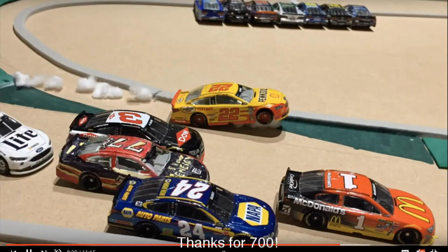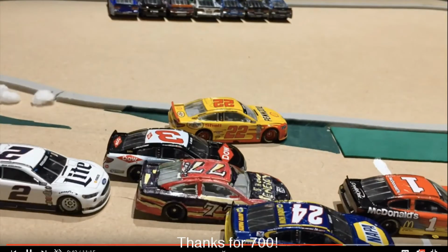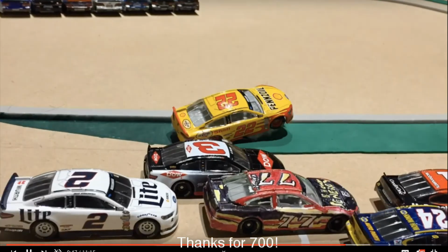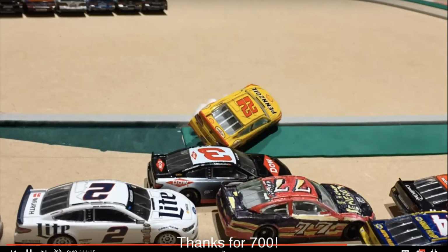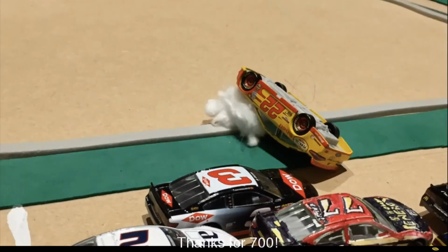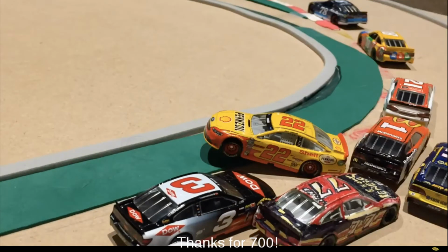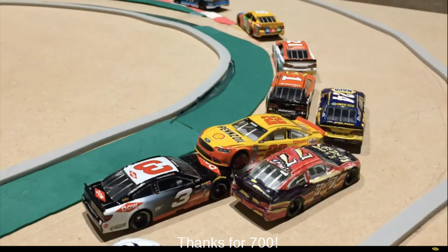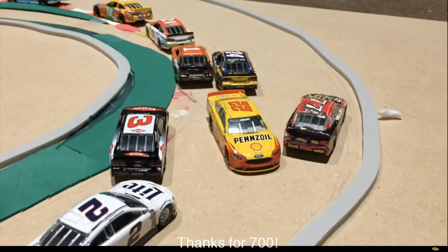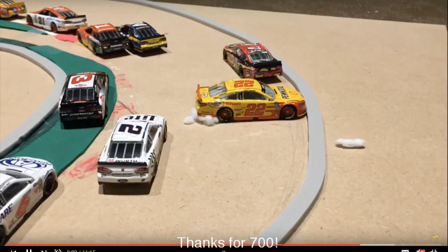Yeah, basically, he just jumped over the grass and popped up into the air like a little bird. Just all of a sudden, pop, into the inside catch fence, literally stops and flies. So this is very similar to Mark Webber's crash in Valencia, where he does something stupid and goes flying through the air. So, that's Gateway. People said this was the best race of the season, and personally, I don't see it.